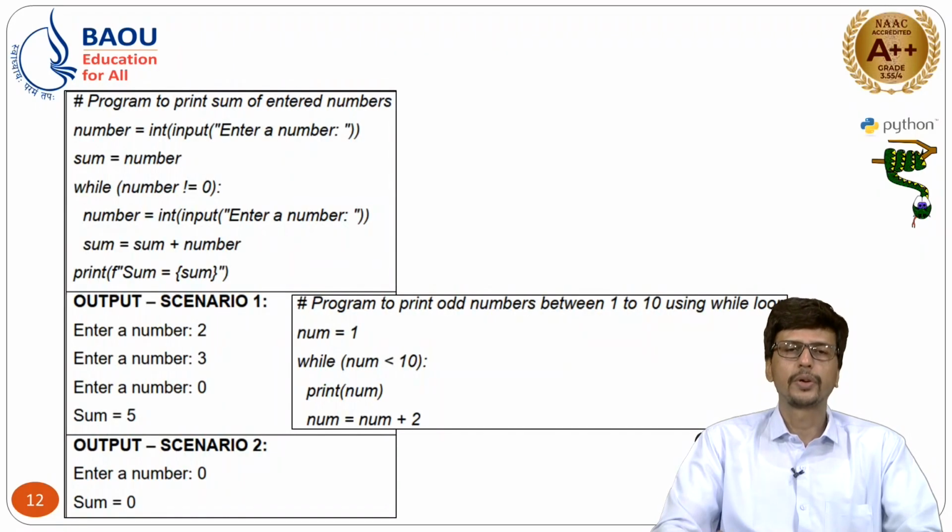Now we are concluding our session here. In this session, we have discussed two kinds of loop. One is the for loop, another is the while loop. In the next subsequent session, we will discuss how to break a particular condition, or how to break the loop, and how to skip some of the statements from the loop.